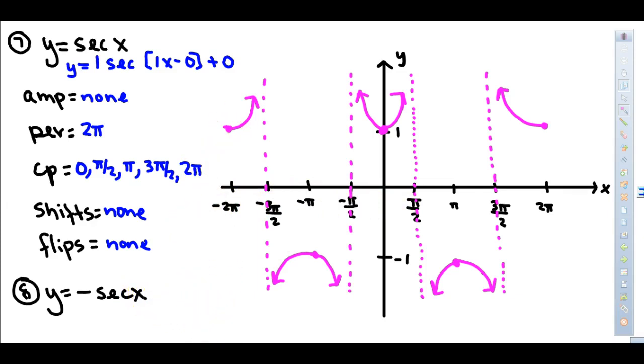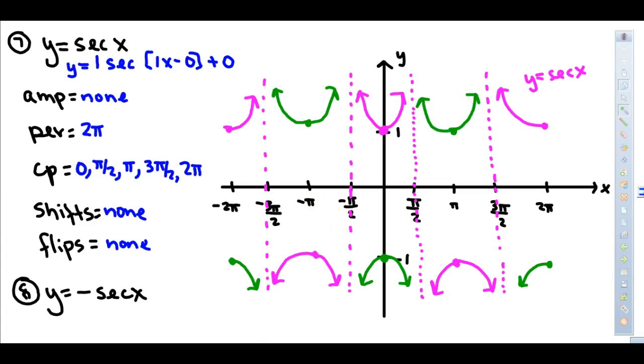Okay, now, of course, if you flip a line, it's still going to be on the line. So when I flip y equals secant x, then this point flips down here, this point flips up here, this point flips down there, this point flips up there, this point flips down there, and everything on the bottom opens at the bottom. All the points at the top open at the top. Y'all please learn your rules and don't make this difficult on anybody, okay?